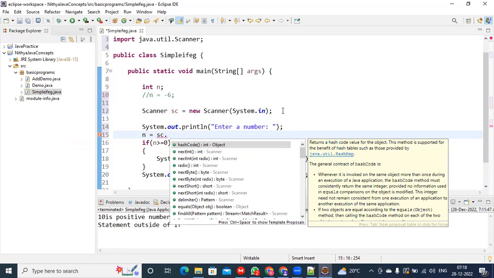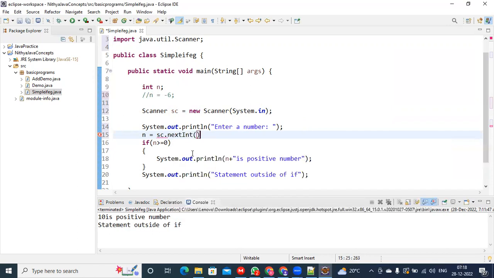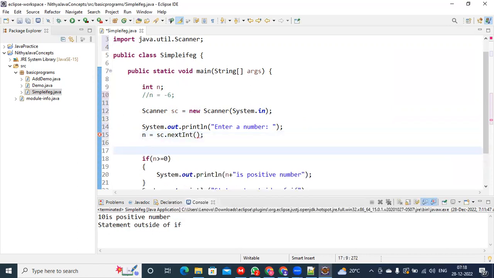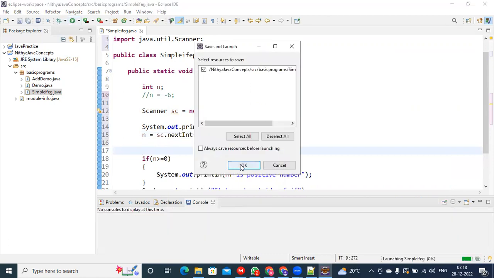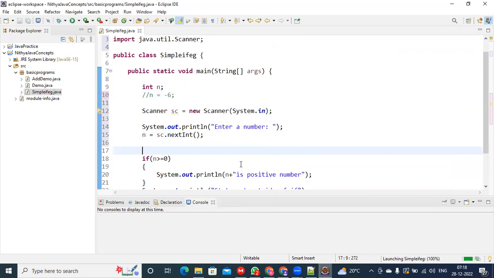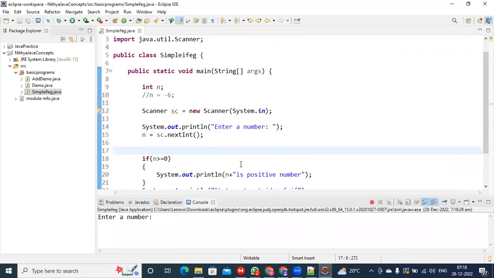Here you need not write the same sc; you can use any other name as the object. So nextInt we are going to take, and read the number. So during execution, I can provide the input here. See, it is asking to enter a number.